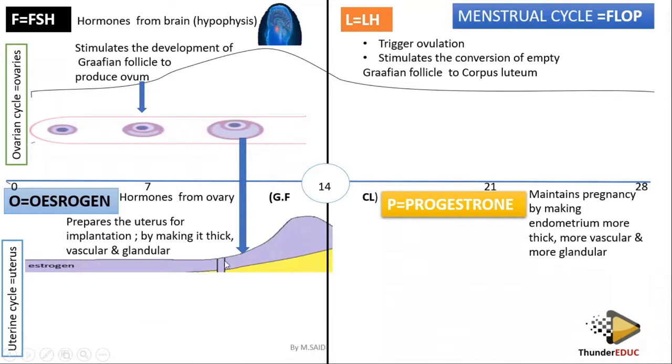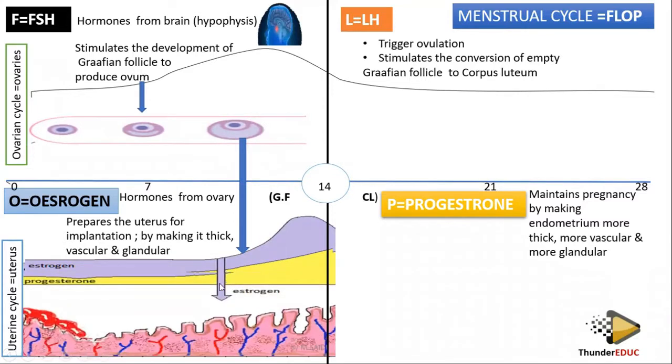So you see that here, estrogen has been produced. Now the estrogen has started increasing, but it does not increase unless this one has increased. Why? Because once it increases, it causes the development of the Graafian follicle, and the Graafian follicle will start to produce estrogen. So what's the function of estrogen? Estrogen is going to start developing the endometrium wall and the uterus. So it starts to make the uterus thick, vesicular, and granular. Before it was like this, but now it's increasing because estrogen has started increasing.